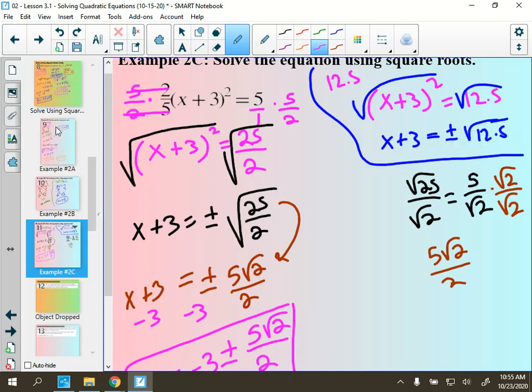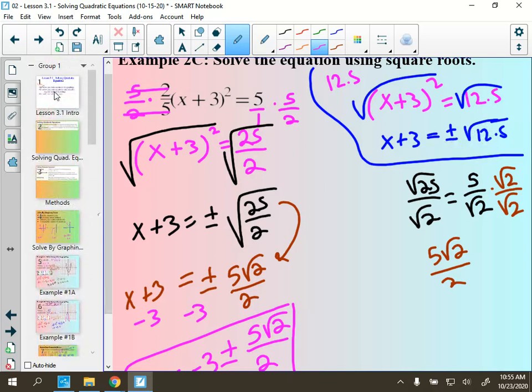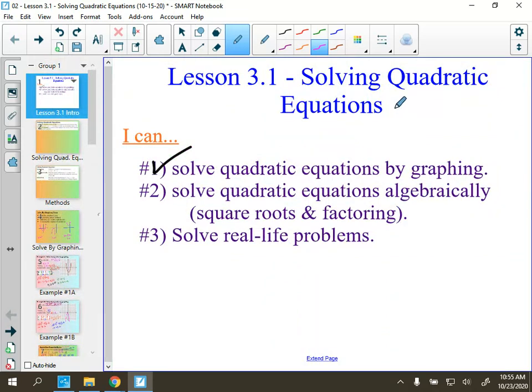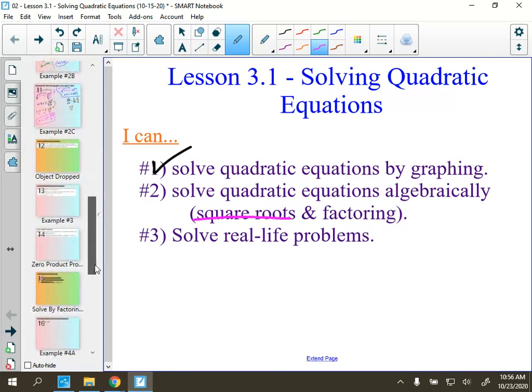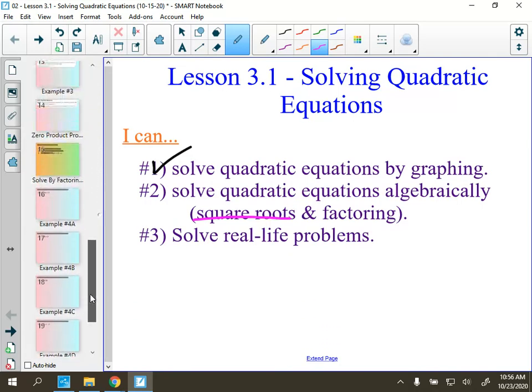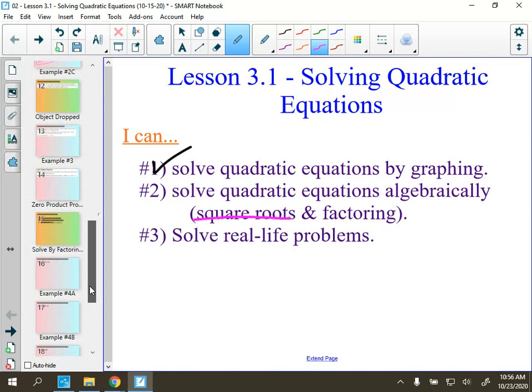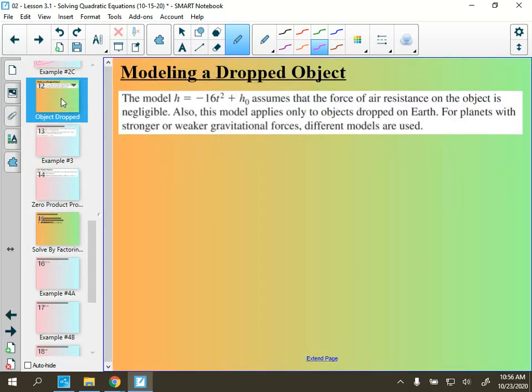All right, so let's check our stuff here. We've definitely solved quadratics using square roots. I think we can cross that off. I think the next one we're going to look at is the real life problems. It's a good chance for it. I got the notes set up that way, and hopefully it's a nice break. This is a long note session, obviously, so whatever, just stay with it.